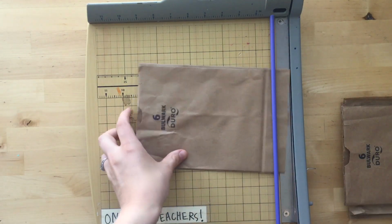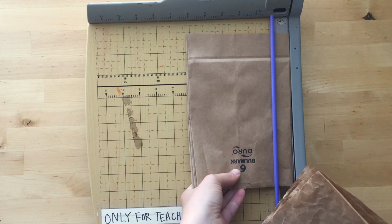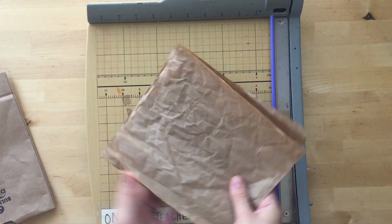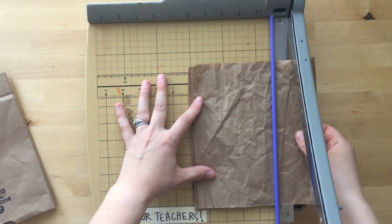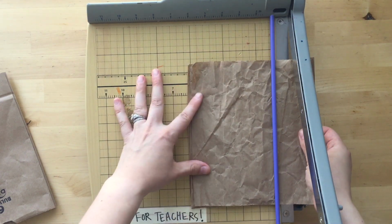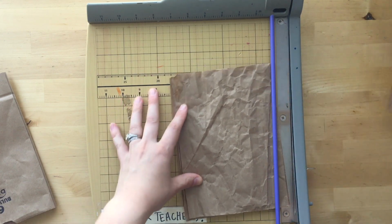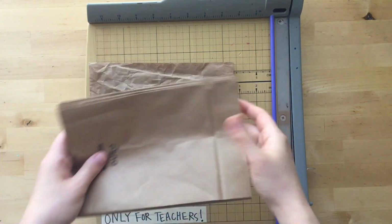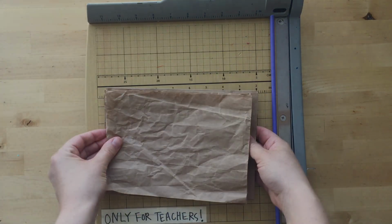So I want all of my pages to be about the same size, so this is where I'm just measuring to see what size I should end up making my pages so that they're all relatively the same. So I'm cutting my packing paper down just a little bit so that it's about the same height as those packing papers.